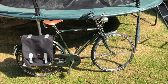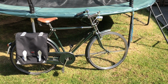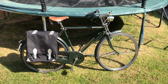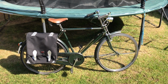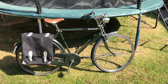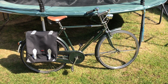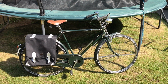Basically, as I was saying, in the background of a pigeon fight, I'm the third owner. The first owner was a man who bought it new and then had it for ages and then had a crash on it, sadly. And then he sold it from there, and I think he gave up cycling altogether, which is a real shame, but sometimes people just lose courage, which is natural with anything on two wheels. And then it was bought by a guy who used it for commuting. He rode it every single day to work, can't remember where, in a very pretty area. That's all I remember. It was a year ago now.